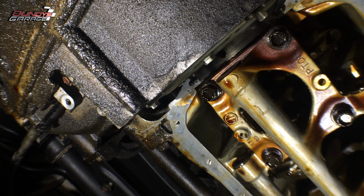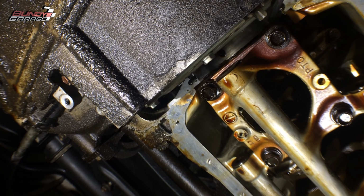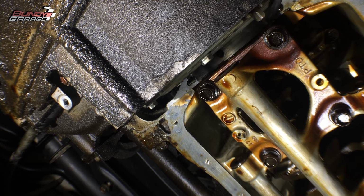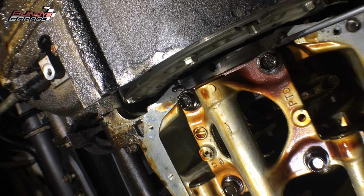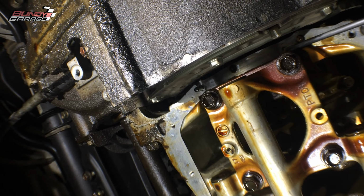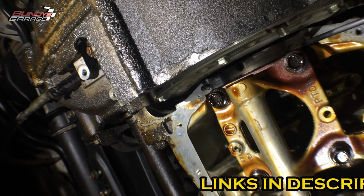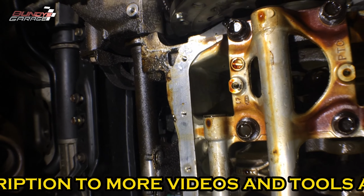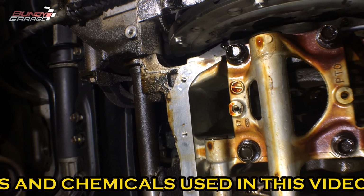This is aluminum, so you don't want to really gouge it. I'm just trying to get that black tar off, which I am. Like I said, I don't want to gouge it. I don't want to hurt it in any way. Just cleaning the surface for the new form-in-place gasket from Toyota to stay in place. And after I do this, I will actually go around with a rag and some brake cleaner and clean the whole mating surface. So that's all I'm doing.